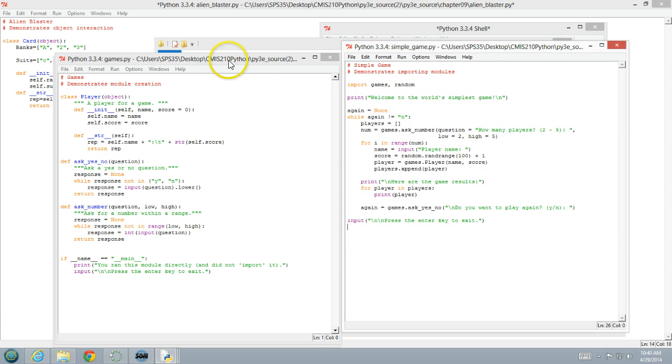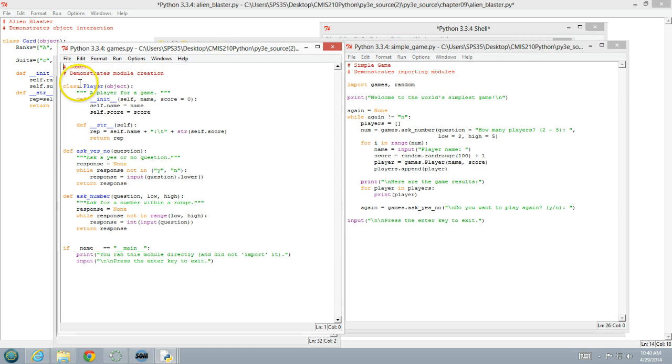This is the module that creates a module called games. So we can store this. Let's take a look at what's in there. Class player. We have a constructor. Once again, we have a name and a score.